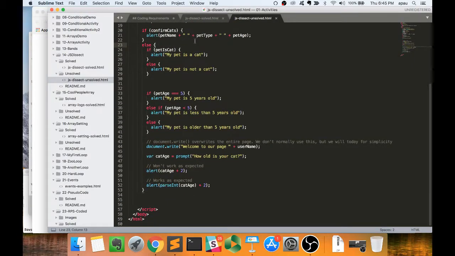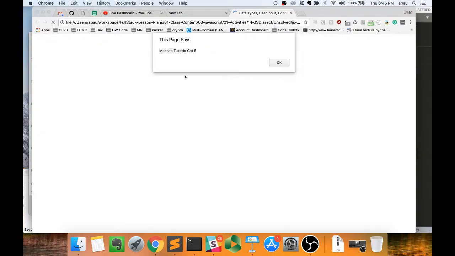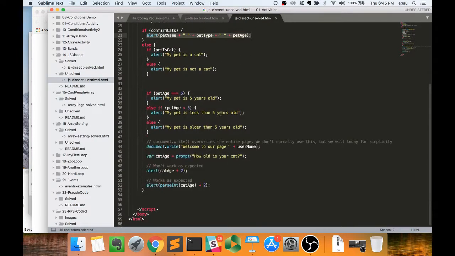It's going to do that little block right here because it's already getting those variables that have already been set. And we're going to click OK. And that's it. Your code is only going to do what you tell it to do. So what you've explicitly told it is do this first block if confirm cats is true, and then there's nothing else for it to do because there's nothing outside of this else block. Did everyone get that? Cool.